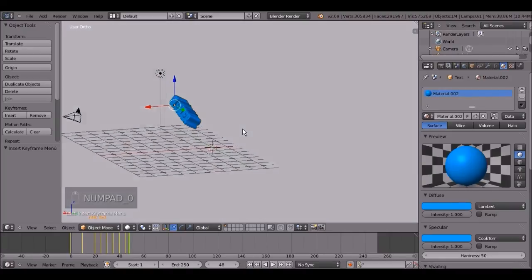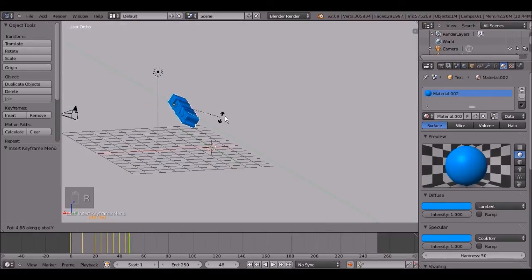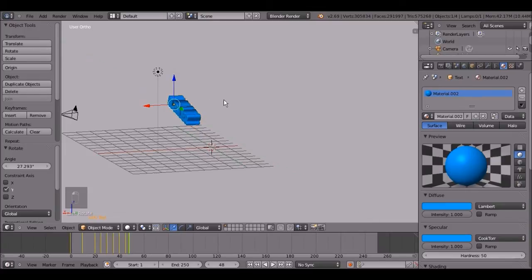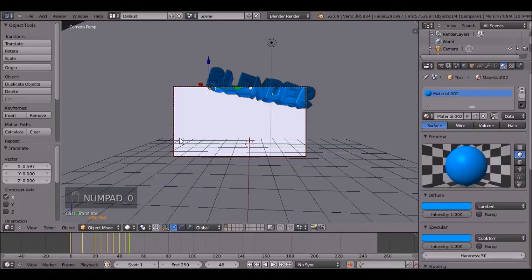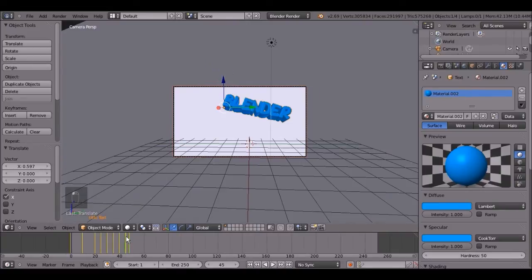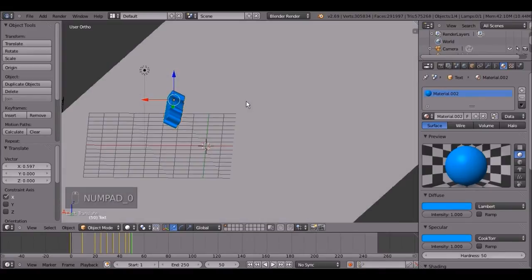I'm gonna get out of the camera again. I'm gonna go R, Y, and then kind of like flip it back forwards, and then move it forwards and up, a bit more forwards, and 0. Oh no, damn it. So you want to make sure you move your keyframe bar setter to where you want the next keyframe to be, or it will not set it, or you'll just reset another keyframe to a different spot.